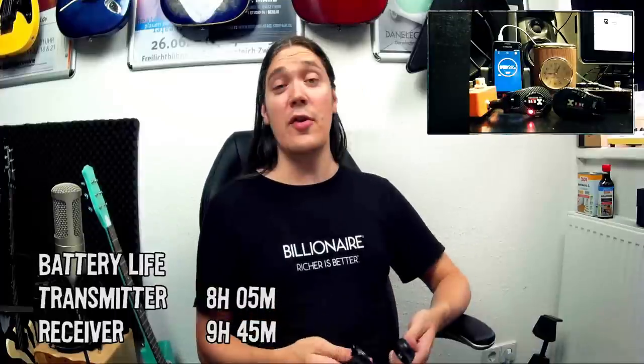But here's the thing, the longer you use U2, the worse the battery will become. And let's say in a year or two, instead of, I don't know, 8 hours, it may only last for 6 or 5, or even less than that. And if you forget to charge it before the gig, then it can run out during the show, and there's nothing you can do about it. It's not a battery that you can change quickly as it is with regular wireless systems. And this is something I don't really like, because it's not reliable in this way. You can't really control the battery life. And you're gonna have to charge it every time before the show, don't forget about this.